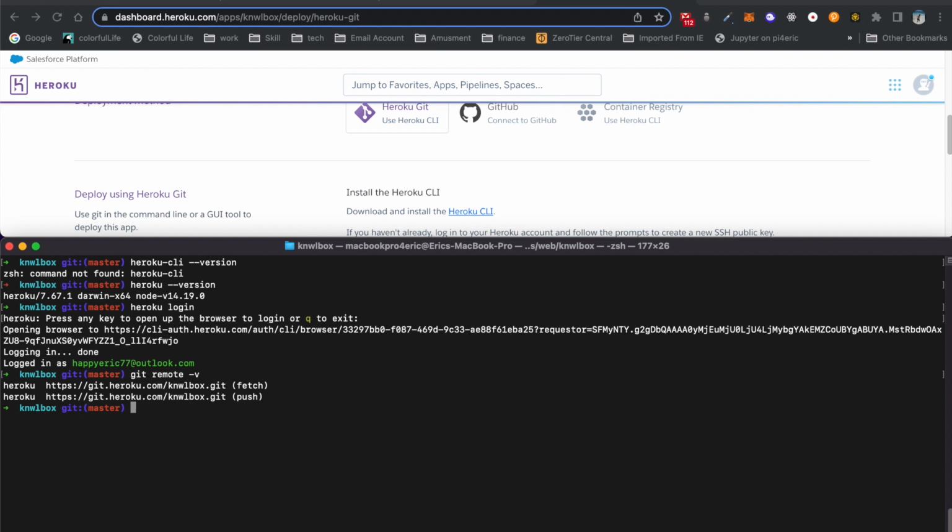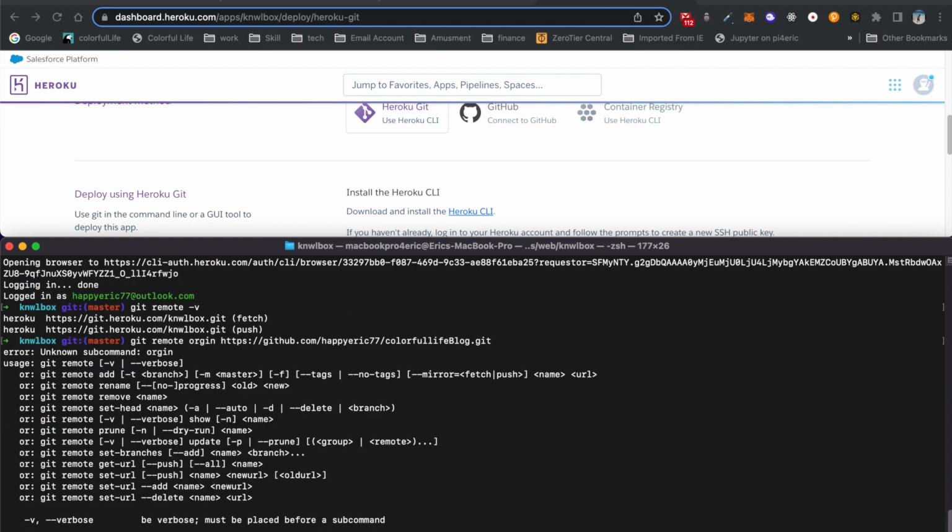So now we need to create a new remote origin, which is linked to my new repository in GitHub, like this. Okay, well, something is wrong. I need to use git remote add.